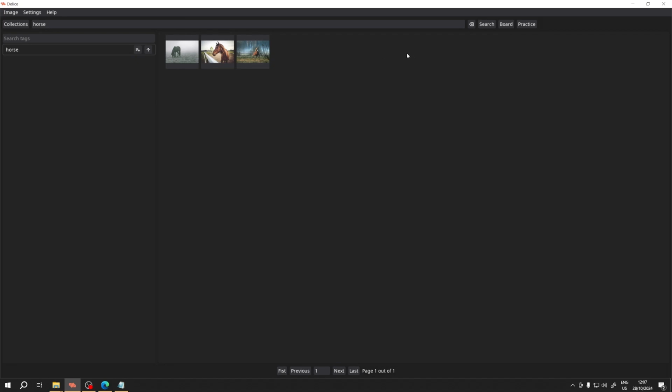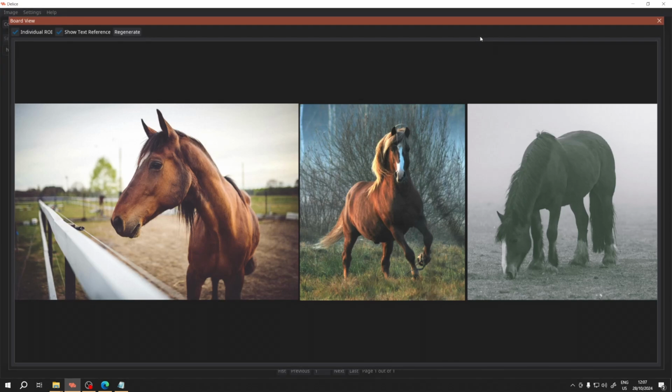After the search, we're able to create a little mood board with these images by clicking on the board button. Alright, so you see all these images displayed, and you should notice that on these two images we actually created small regions. So we have an original image stored in the database, but when we create the mood board, we have only the region that we are interested in, just to work on our project.